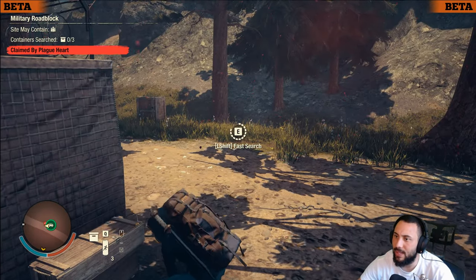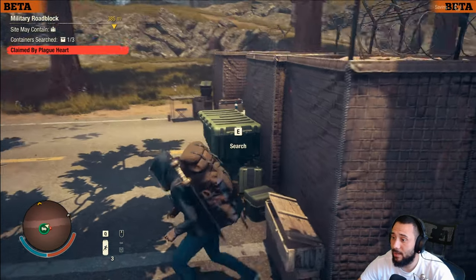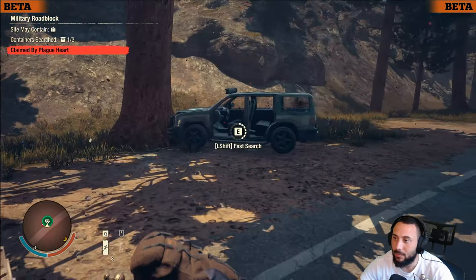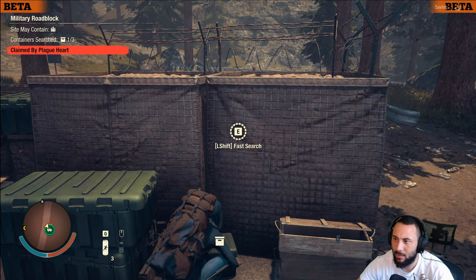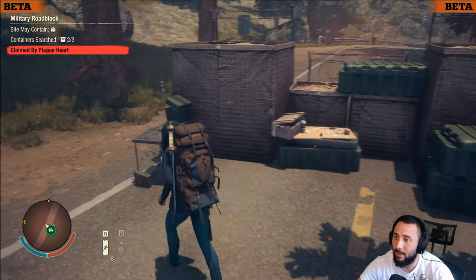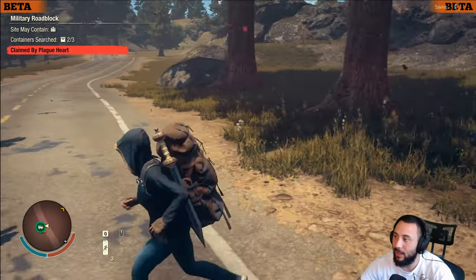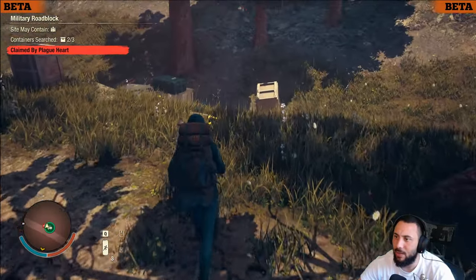There's always three containers and I can never find the third. There it is. Got some 9mm. Three rounds of 50 cal, that's not bad, seeing as every single individual round of 50 cal is equivalent to one base ammo in lethal. Let me see, is it down here, something in this ravine? Yep.